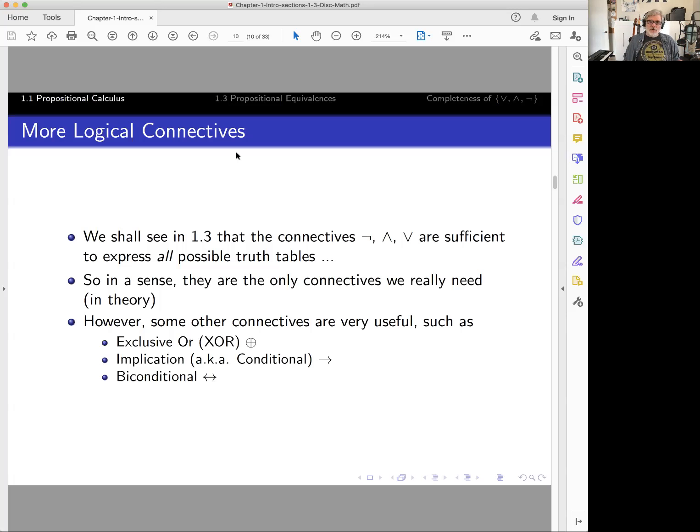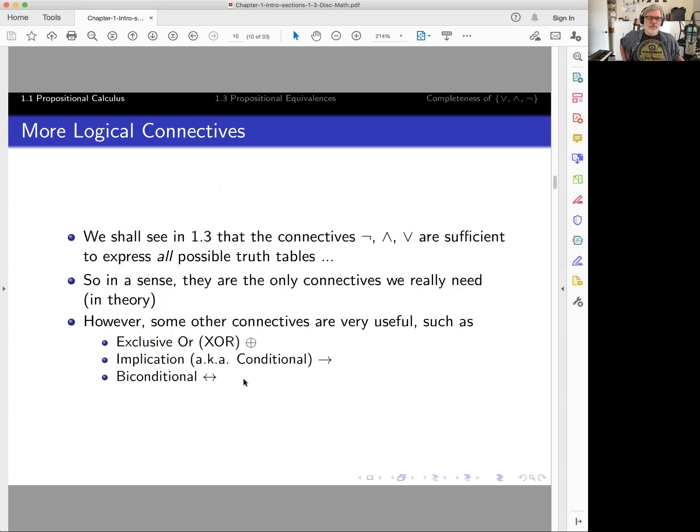Okay. I'm going to show you this. It's actually, if you see, what I'm talking about here is completeness of or, and, not. I will show you why this is true, because the argument is not super difficult. And it's really cool to think that everything can be written only in terms of these three things. However, as you can probably guess, if you write everything in terms of only these three guys, you might get expressions which are just really too nasty to handle, just too big. So even though in theory that's all we need, it's convenient to have other connectives once in a while, which are not one of these three.